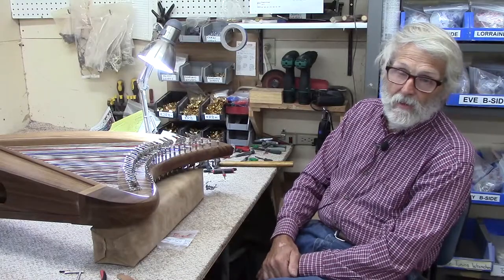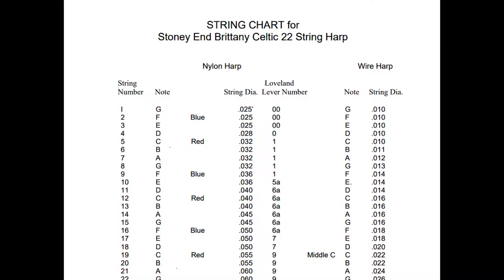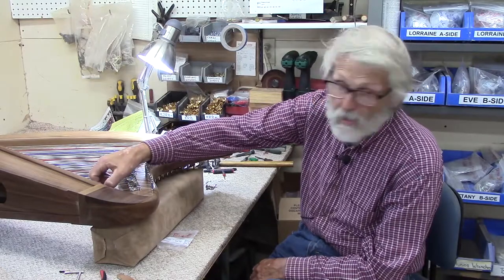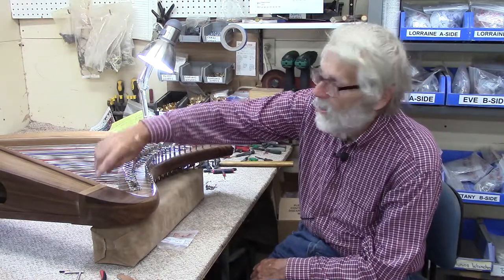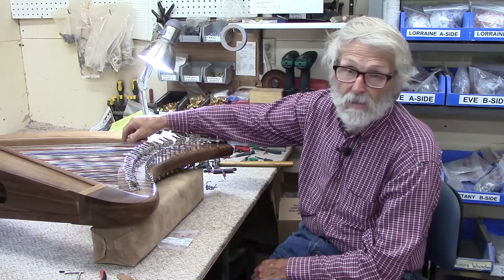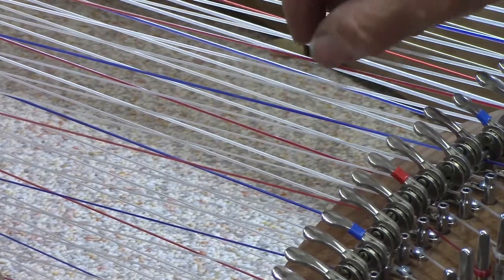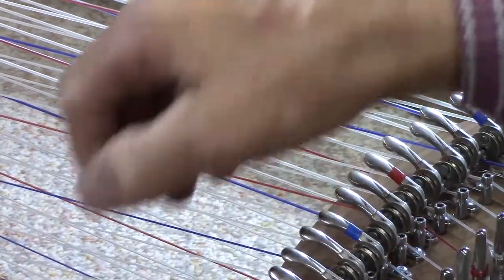All Stoney End harps come with a string chart. If you have a Stoney End harp, you can download the string chart from our website, from the resources tab. The thing to remember is that all of the strings are counted from the shortest small strings as number one down to the lowest string as number 29 or whatever it is. So the red ones, of course, are going to be your C's and the blue ones are going to be your F's.